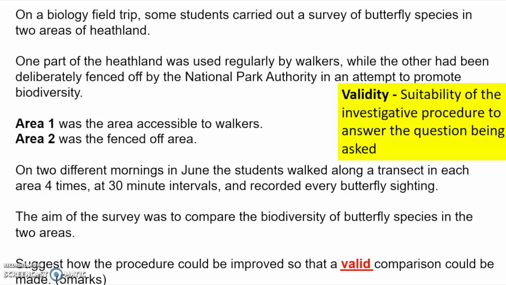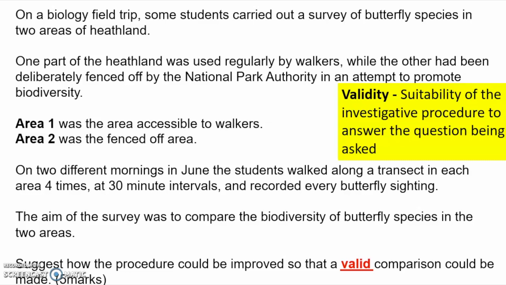In order to improve the validity, we need to make sure that all the variables are controlled except one, which is of course your independent variable. So we're going to look through the actual method and make sure that there's only one variable. We also need to mention the control and independent variables in our answer. For this, we can see that there are some variables that haven't been considered. For example, weather conditions, that's not listed in your answer. Neither is the fact that you might be examining the butterfly species at different times of the year or different times of the day, and also different parts of the actual area.